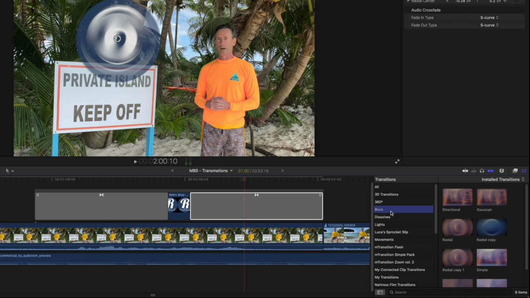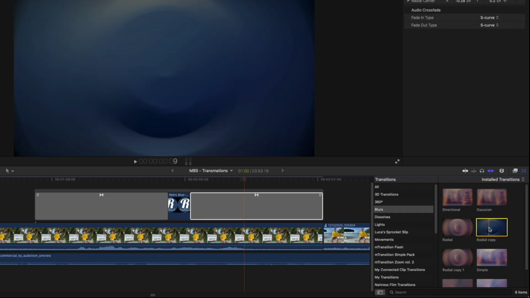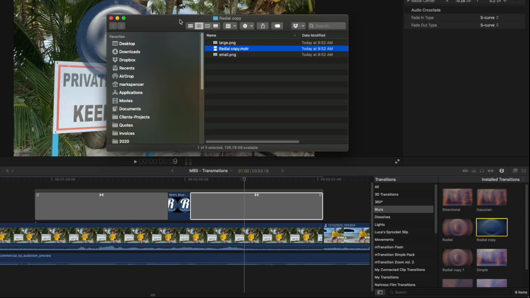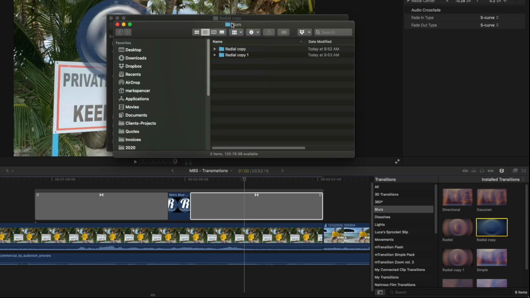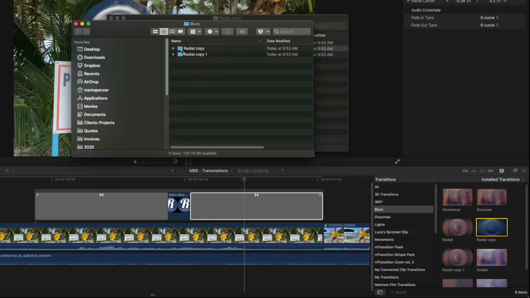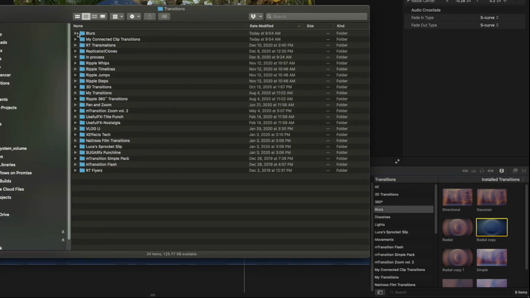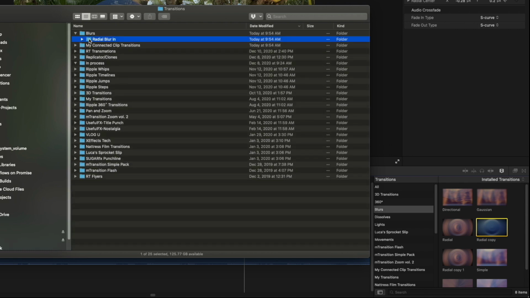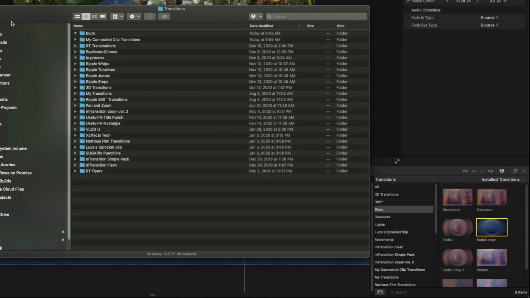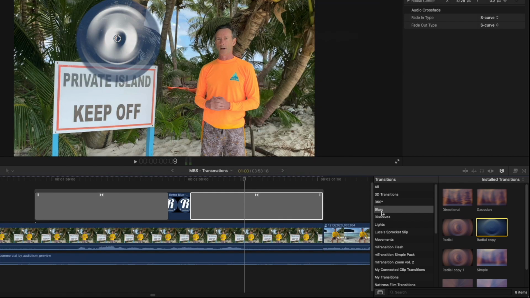If you had already saved one in the current place, like this one here, another option is you can right-click, choose Reveal in Finder, Command-click to go up a level, and then you can take that copy. Obviously, I've got two now because I opened the second one, which we don't need anymore. I can Command-Delete that, but I could take this one. I can rename it. You want to rename both the transition itself as well as the folder. And then we can go up one more level so that I can open it and see it. And then I could take that and move it into My Connected Clip Transitions. And then it'll take a restart for it to appear in the right place.